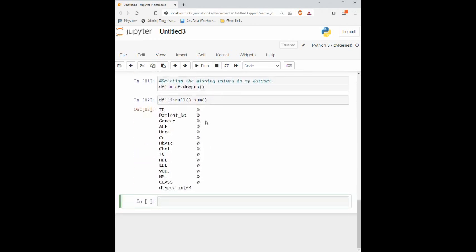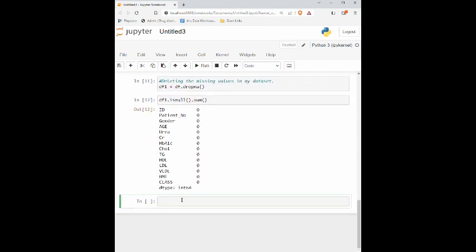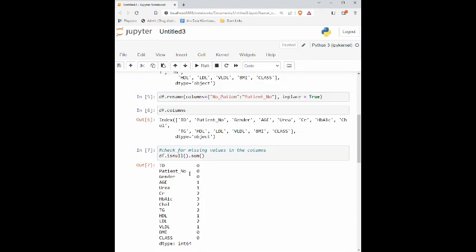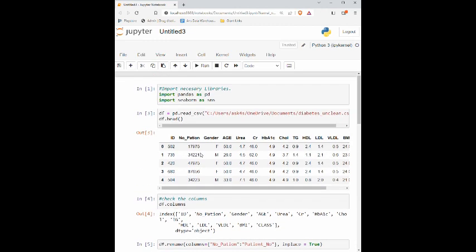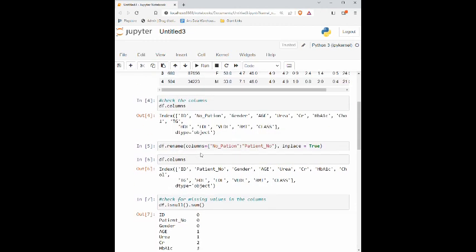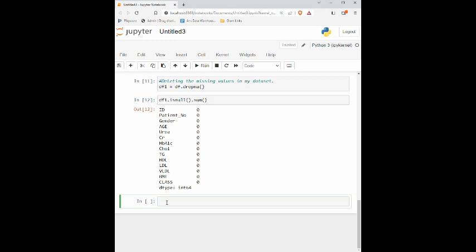We can now see that all the values are 0, meaning there is nothing more missing, and it means all functions have been effectively done. That's one core way we can deal with missing values successfully. So we've looked at how we can replace terms which maybe could be due to typing errors or parameters that you as a computer scientist may not be able to understand.